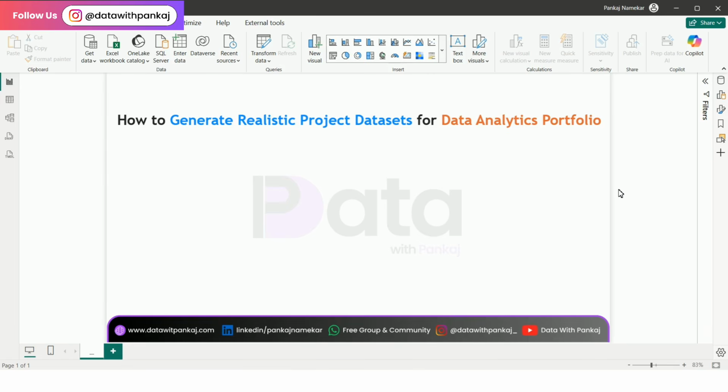However, there is one major problem with most data sets available on kaggle.com. Those data sets are already clean, or there may be smaller errors like blanks or nulls or very small inconsistencies in the data. But in a real world project, the situation is very different. So you often face data quality issues, incorrect formats, duplicate records, inconsistent values, missing information, and multiple transformation challenges during your real project. And fixing these problems is actually a big part of your data analytics job.